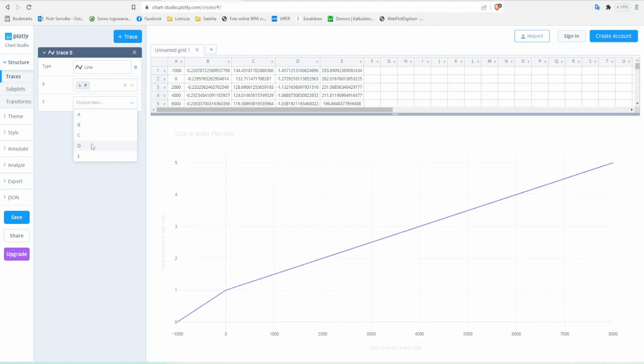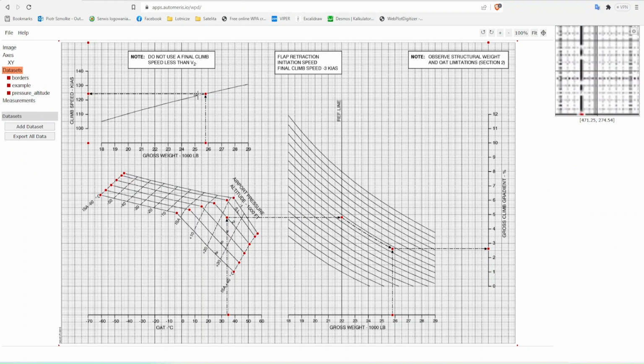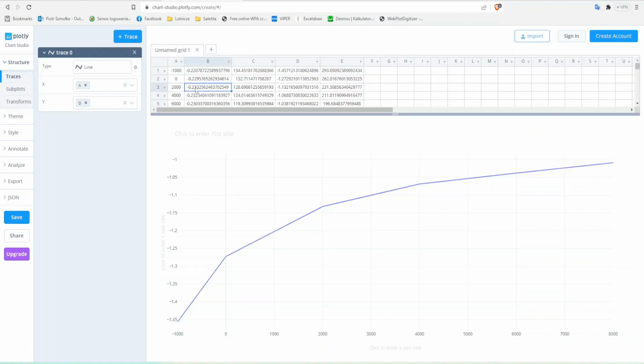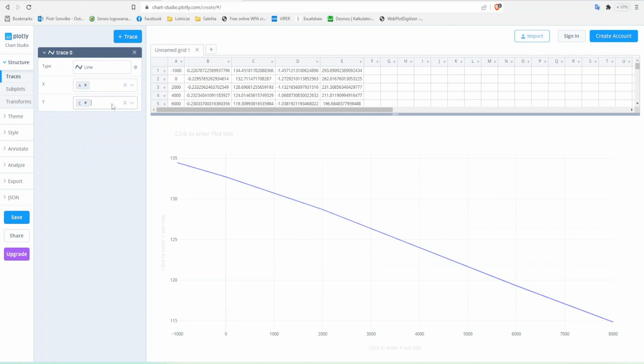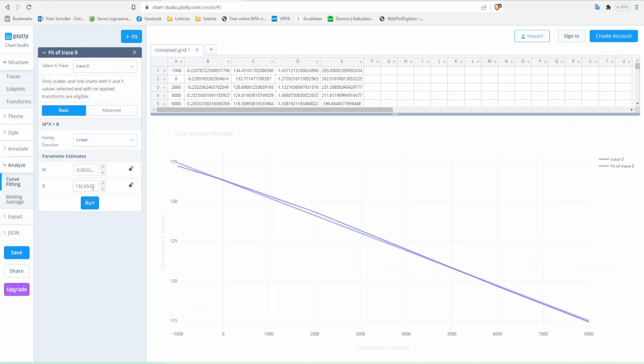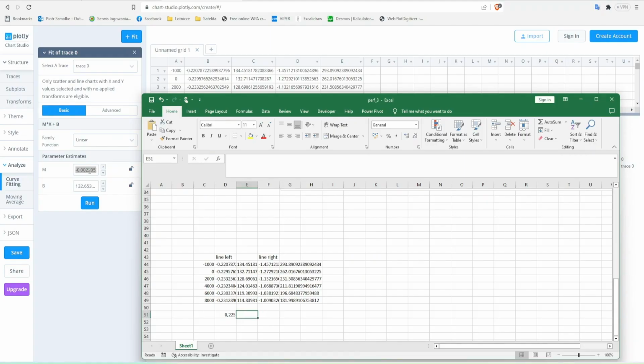Here I noticed that because those lines are parallel, the coefficient multiplied by x will be the same, and on Plotly it is called with the letter M. That almost straight line shows us the function of how b coefficients change with altitude.